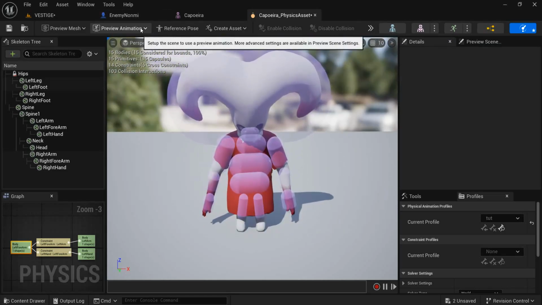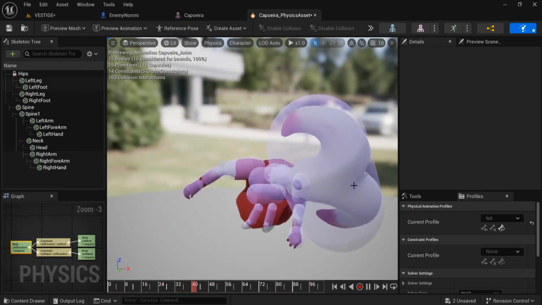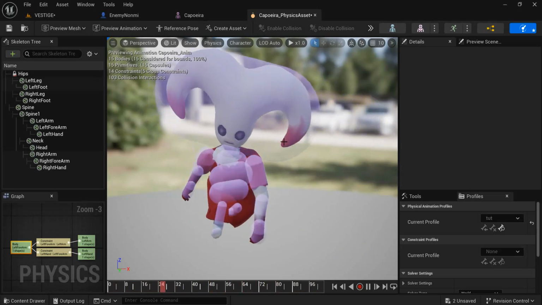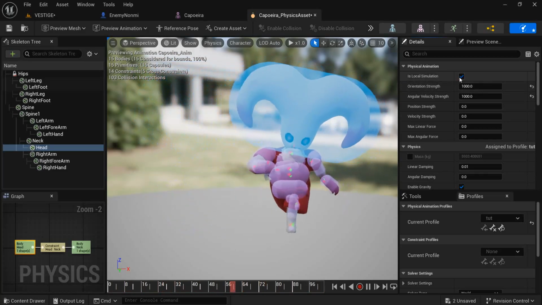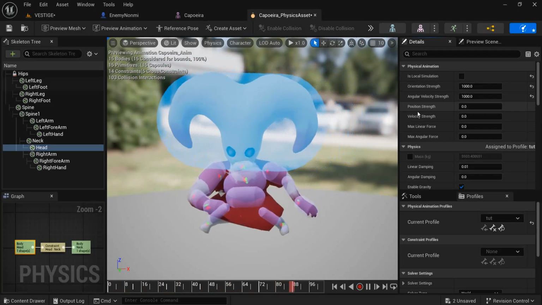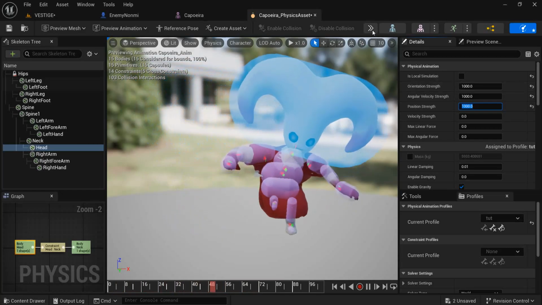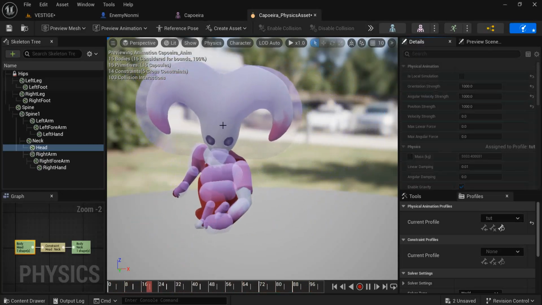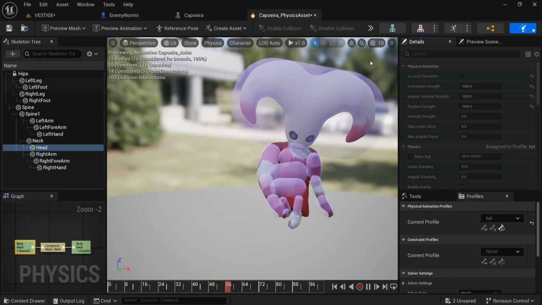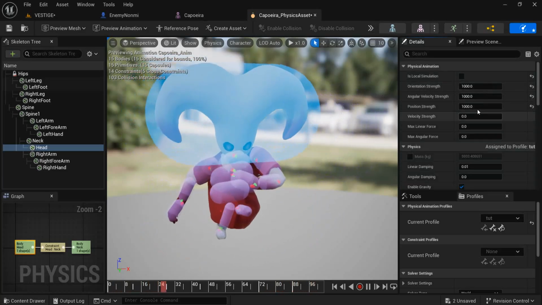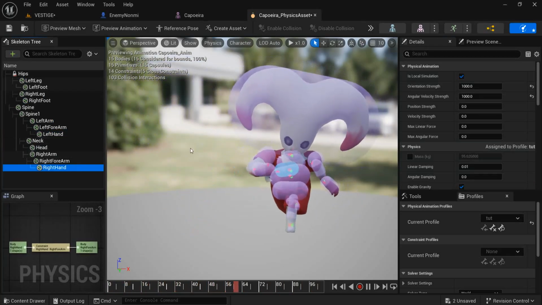However, when you click preview animation, it's gonna be something like this, where the head will be really wobbly. So how to fix this? Click on the actual head and click this local simulation off, and then put position strength to 1000, right? So now if you click simulate again, it actually stays in place while everything is wobbling. Well, you're halfway already, so stop simulating. I already put everything to 1000. You can customize however you like.